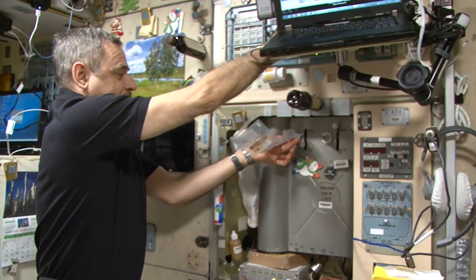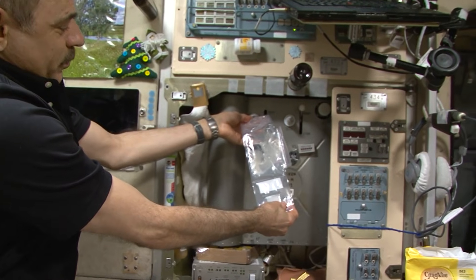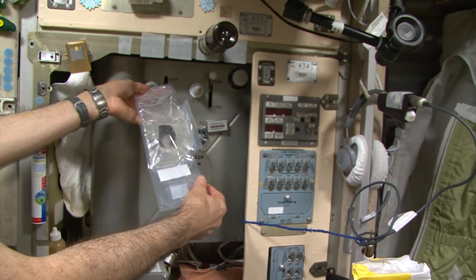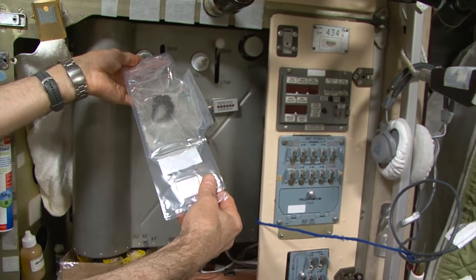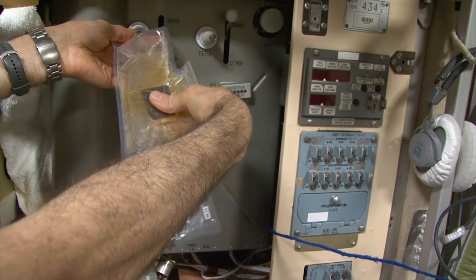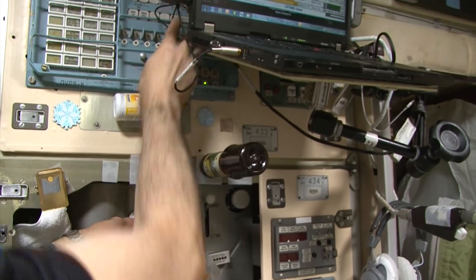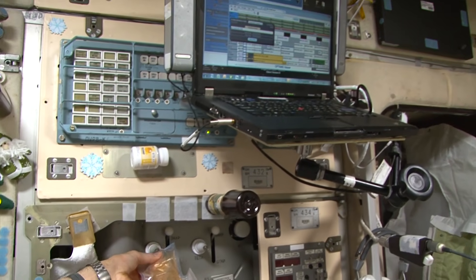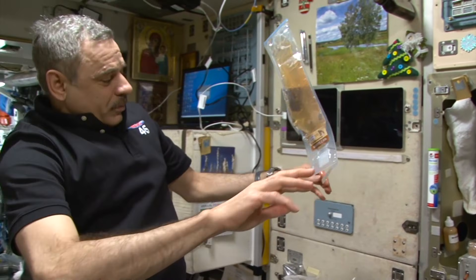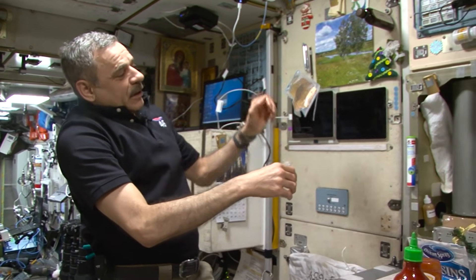Next, I open the tap and turn on the water pump. Here I have hot water being poured into my tea cup. Usually we make around eight of these runs — you can probably hear the pump working. One run is 25 milliliters, so a cup of tea is 200 milliliters. The water is hot, so the tea is already steeping. The cup is full, so I close the tap. In three to four minutes, I'll enjoy a cup of great tea. We can't avoid some droplets of water appearing here — and so here I have my sweet tea.